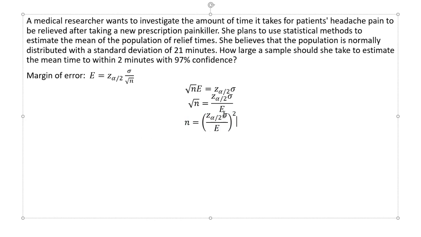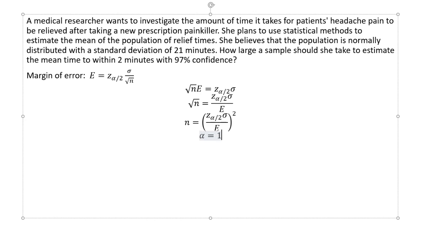Okay, so that's the formula. And now let's try to figure out z alpha over 2, because the other ones we know. Now, before you get z alpha over 2, by the way, this alpha over 2 is not multiplied or anything. It's just, you can think of z as some function of alpha over 2. So you first have to figure out what alpha is, and there's a formula for getting the z alpha over 2. So let's try that. First, the definition is of alpha, called the alpha value or significance level. That's how it's called.